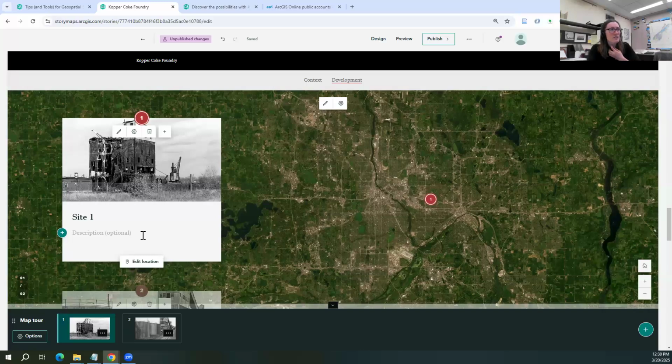So in terms of choosing between those two different components, I'd say it really just depends on how much context or information you want to be giving about each place. If it's just something really short and it's fine to have a few images and a couple sentences about it, then a guided map tour would be a really great way to do it.